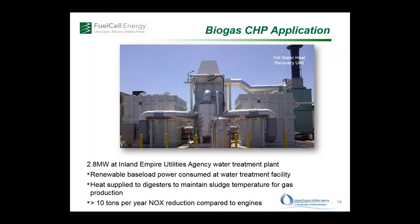And it turns out that CO2 diluent doesn't particularly bother the carbonate fuel cell at all because of the carbonate fuel cell chemistry. That CO2 is actually a reactant on one of the electrodes. So we can effectively utilize the biogas. You don't have to strip out all the CO2, which is often done if you want to produce gas that's pipeline quality. So you can avoid some of the cost and energy associated with stripping out that CO2. So you can send the dilute gas after stripping out things like siloxanes and sulfur. You can send the dilute gas directly to the fuel cell.